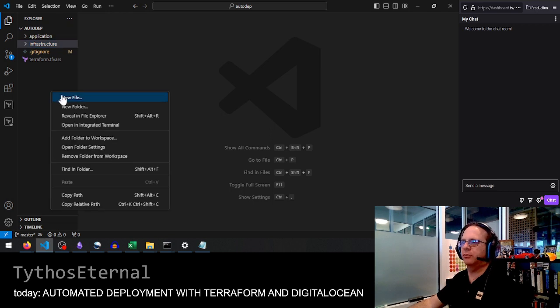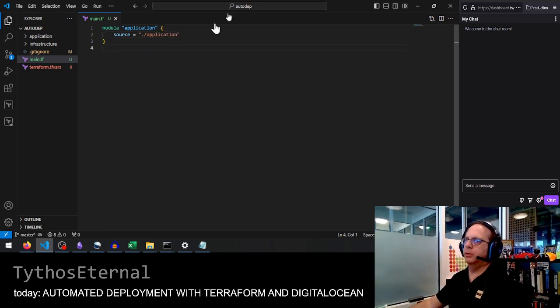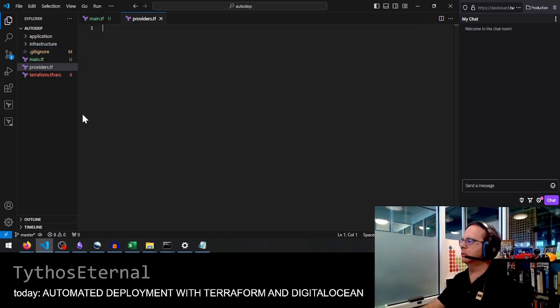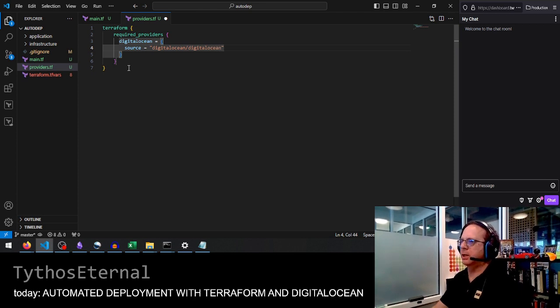So let's do that from a top level main here. We'll ignore the infrastructure for now. Actually, we won't. Actually, we will. So we have, right? Let's add provider information. There's a couple of interesting things that are going to go into here in addition to the backbone of the actual cloud provider. If I can spell it correctly. Since this isn't a HashiCorp provider, you do have to propagate this to the modules so it doesn't try to use the default source.